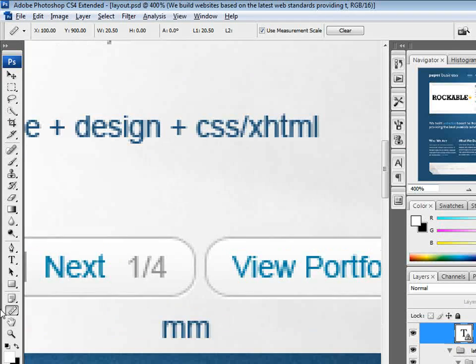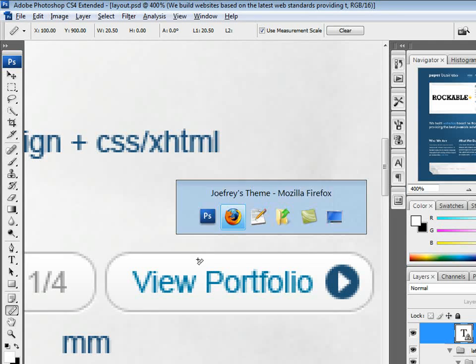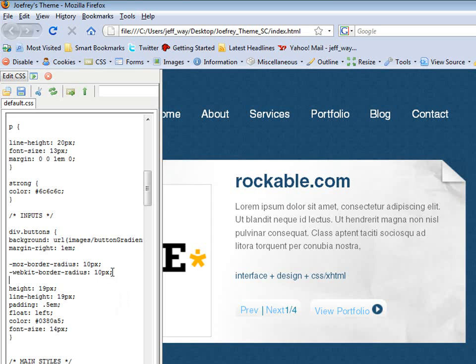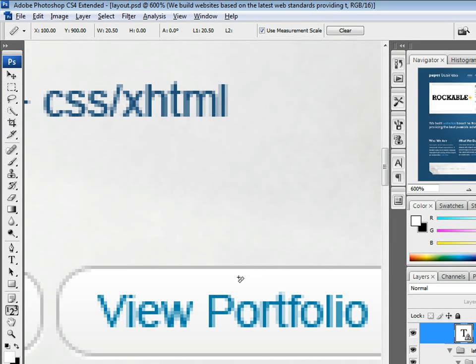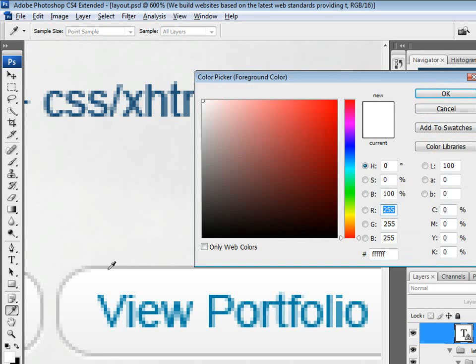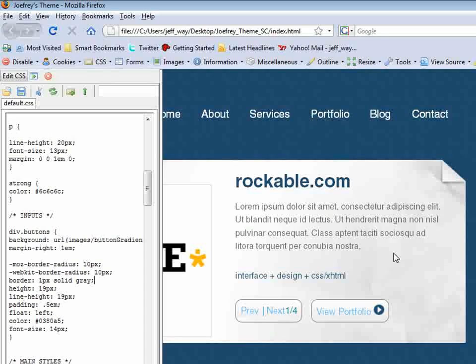Okay, now I believe, yeah, he had a border around these of kind of a grayish color. So let's add that in right now. We'll do border is 1px solid gray. And you know what, let's just go ahead and grab that specific color. Grab that. And he had BF, BF, BF. It's always good. I probably just put gray because it was close. That's added in. Yeah, now we have kind of our nice rounded edges.